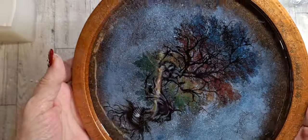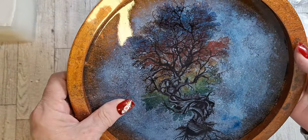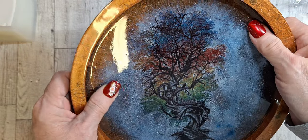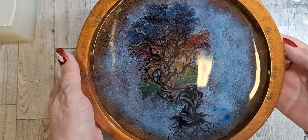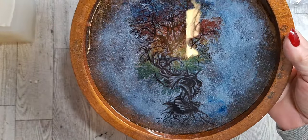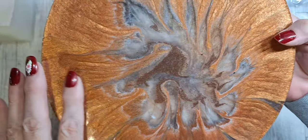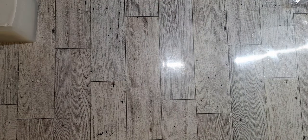I wanted to show this to you. I don't know if everybody realized that I showed this on the end of the video last night, but I did show the finished product on the end of the video. But if you stopped after I said goodbye and you didn't notice it, then this is the finished piece with the resin on it. And I absolutely love it. I think it turned out great. And I am turning the light on a little bit. I love the colors in it. And I like the back too. I think the back looks cool. So, I just wanted to show that to you while I had it in my hand. And now I'm going to put it up somewhere.